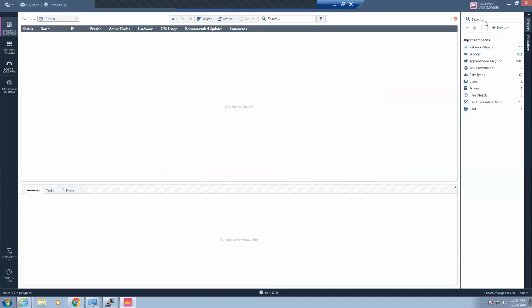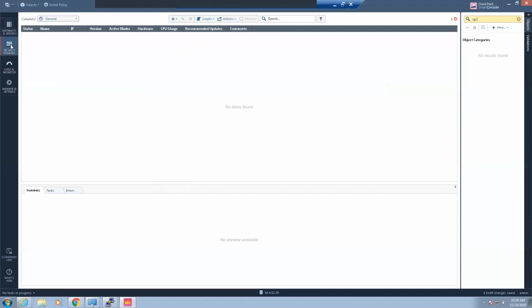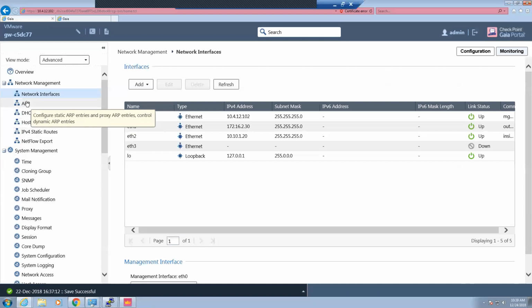Okay, so let's delete our objects first. 10.4.12.202. Okay, let's see what objects are created for it. It's showing us the object is there, but it is not showing here. CP2 as an object. Each time we add the entry, it shows us that it is basically there. Okay, so let's come back to this. I think we'll first finish the Gaia and then we'll come back to this because it's not working. So we'll see how to reinstall it or something.